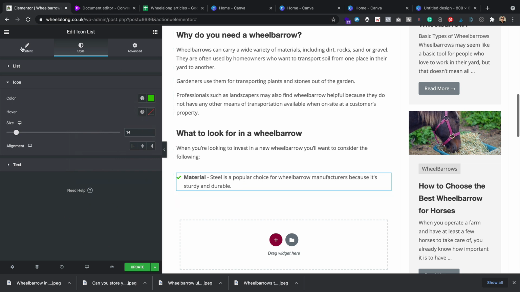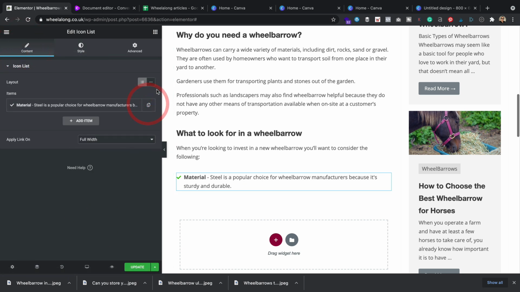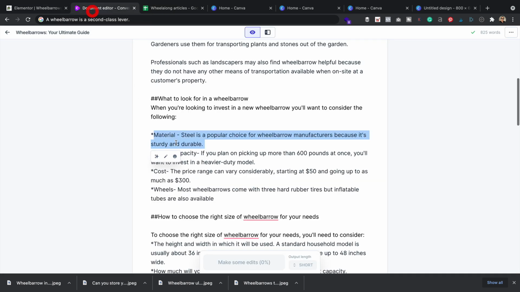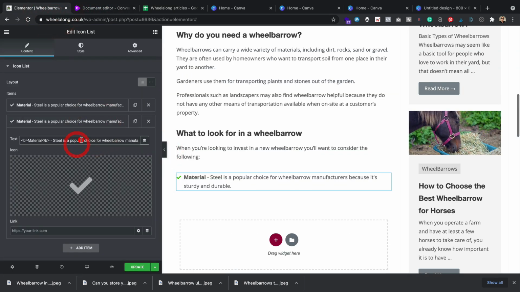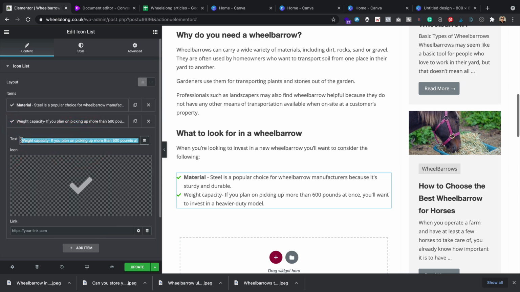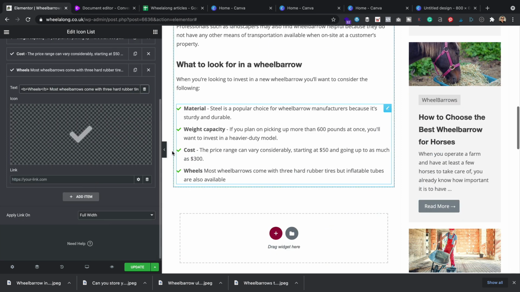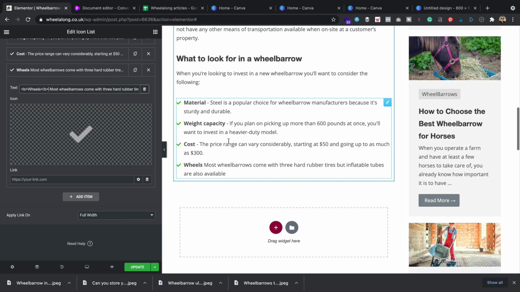Oh no, in fact we won't, because what I'll do is I'll just quickly duplicate. That's the best way to do it. Click the duplicate. Hang on. Like that. Yeah. Click the duplicate. Let's get the next one. The weight capacity. Click. Paste that in. Bold that up. Okay, let me just add the rest quickly. Okay, so there's the bullet points done.